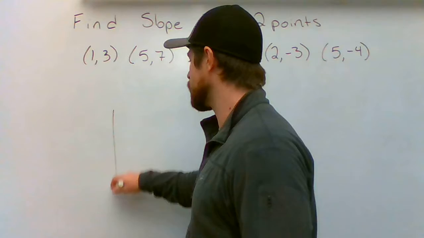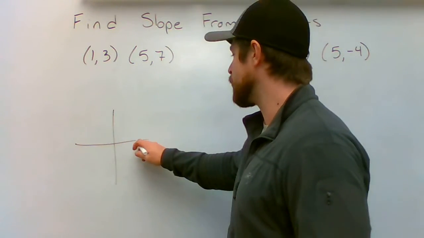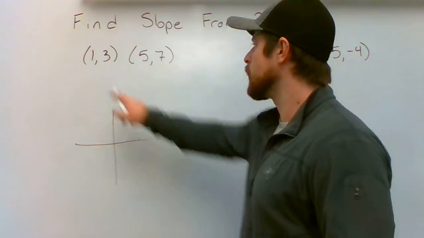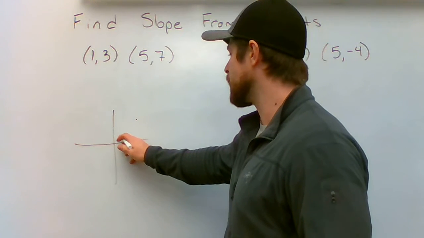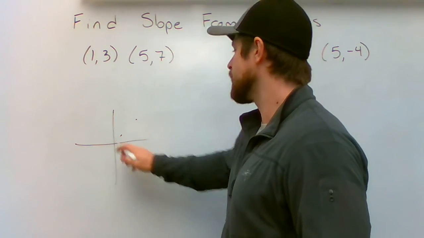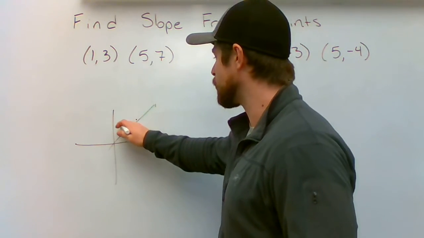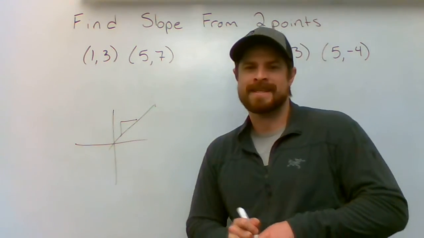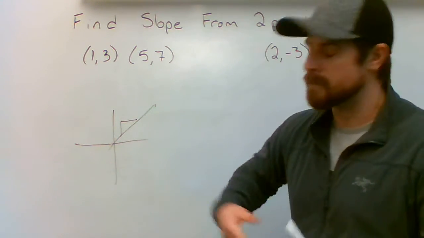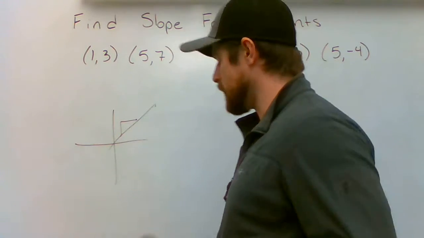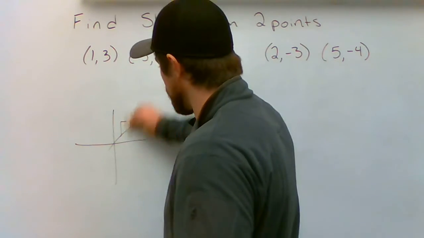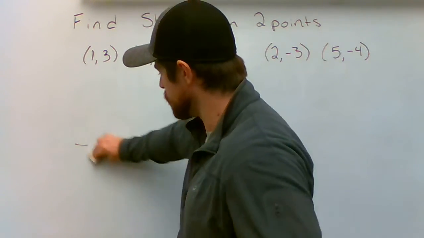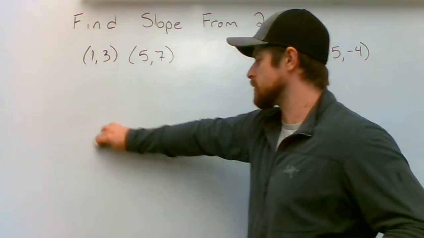Now, what I oftentimes will see a student do is they'll take a piece of graph paper out, they'll start graphing out 5 over 7 up, they'll make a dot, 1 over 3 up, they'll make a dot, and then they connect it, and then they find the rise over the run. Okay, this takes a lot of time to do, it's time consuming, and what if you didn't have a piece of graph paper or you don't have a graph to work off of? Then you would not be able to figure out what your slope is.